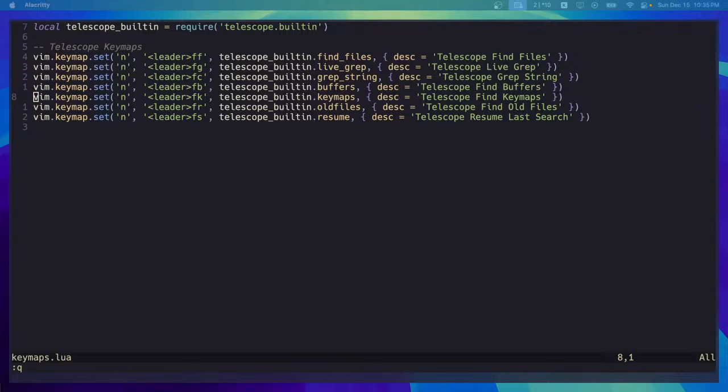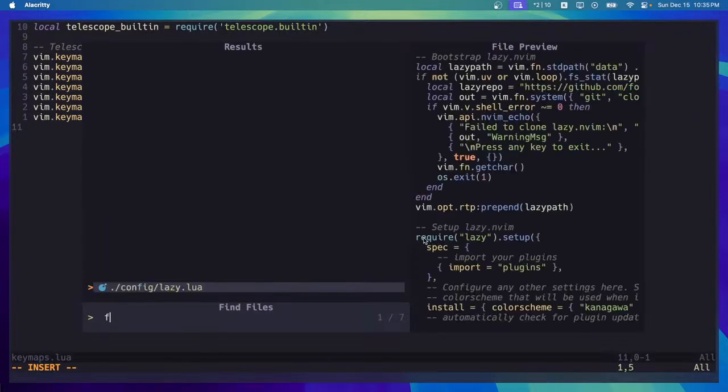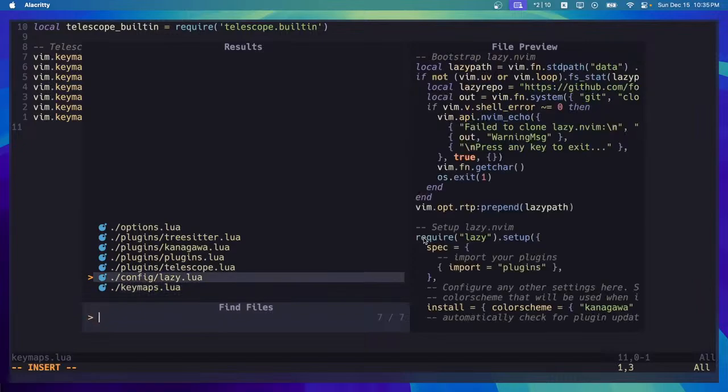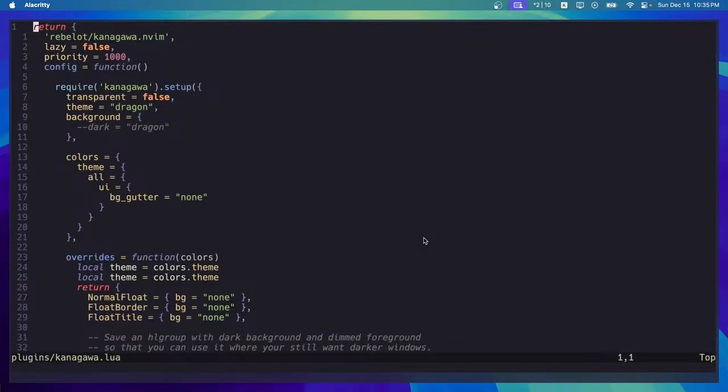Telescope blocks off the text behind it. How does it block off if it's transparent? How, what do you mean? Does it blur it out?